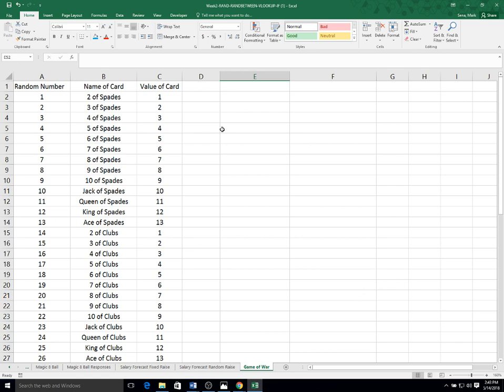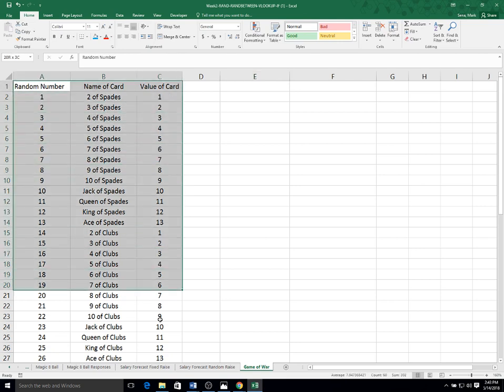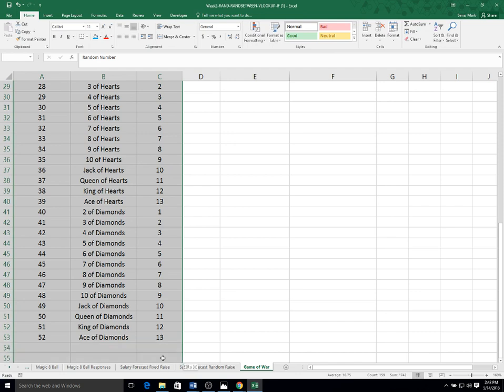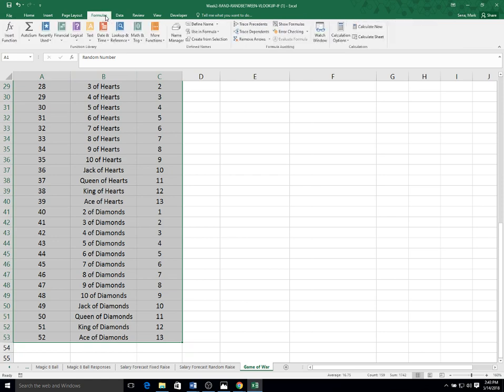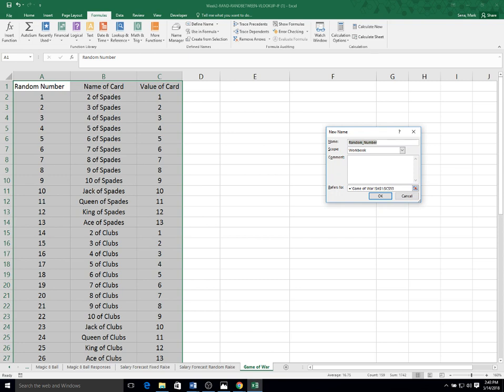The next thing I'm going to do, we're going to be doing some VLOOKUPs with some random numbers, but I'm going to go ahead and do a named range for this. So I'm going to select cell A1 through C53, and then I'm going to go into my formulas tab and select define name.